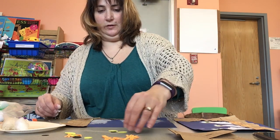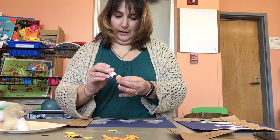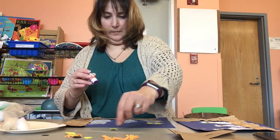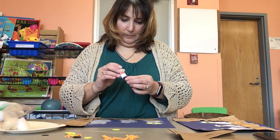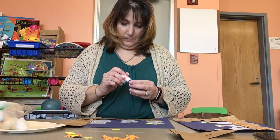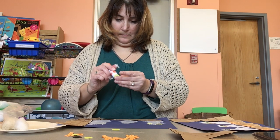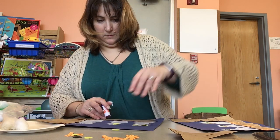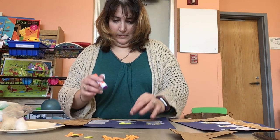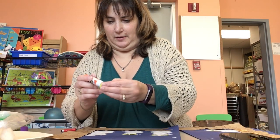So what you can do is, like I said, I already cut mine out. So take your glue stick and just put a little glue and glue it on. Black, put that on the center. So let's put the last 2 eyes on.